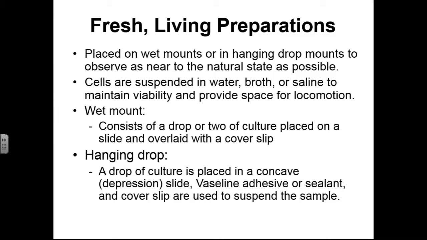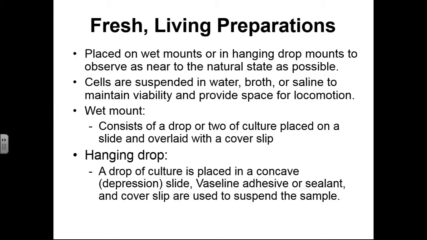When we make a wet mount microscope slide, you'll take a drop or two of the liquid medium that contains your microorganism, put it on the top of the microscope slide, and then put a very thin piece of glass over the top of that called a cover slip. So you make a glass sandwich with a drop of water in the middle.